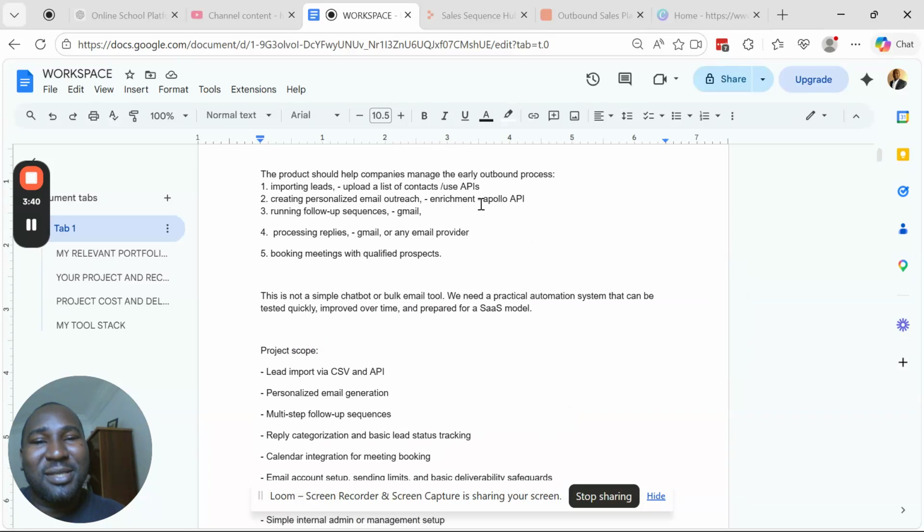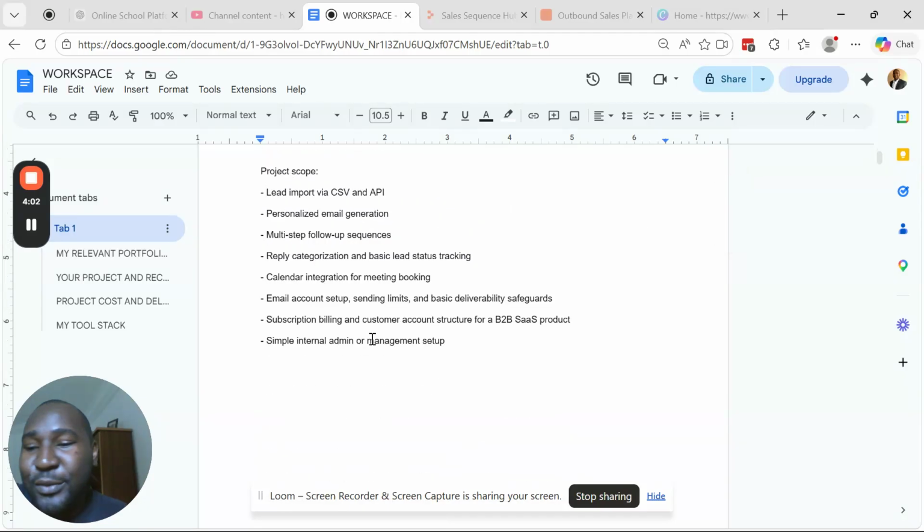We want something personal. Remember, we're using Apollo enrichment. Basically, what this means is that Apollo is going to research the contacts, get their school, and get personal things about them that are online. Then we can use that as an email opener, and say, hi, 2 weeks ago I saw that you joined this job, congratulations, or you graduated from so-and-so place, congratulations.